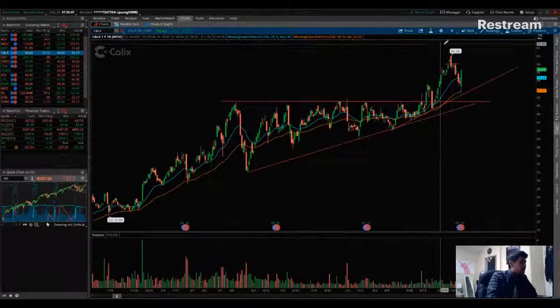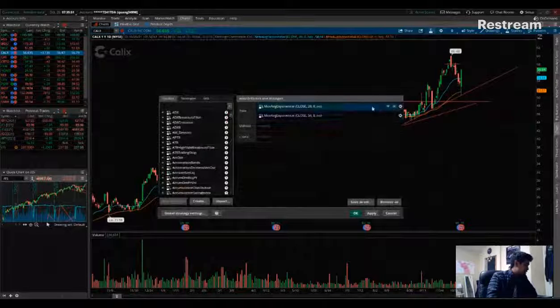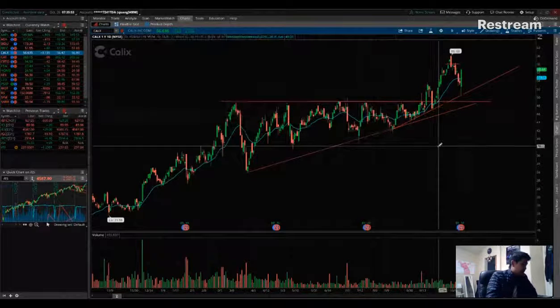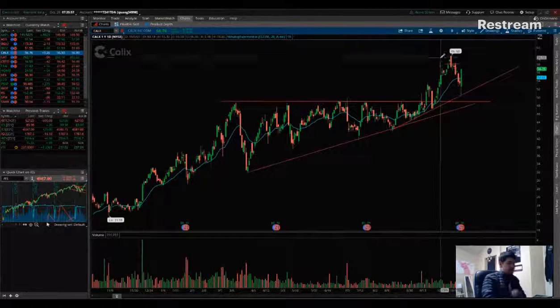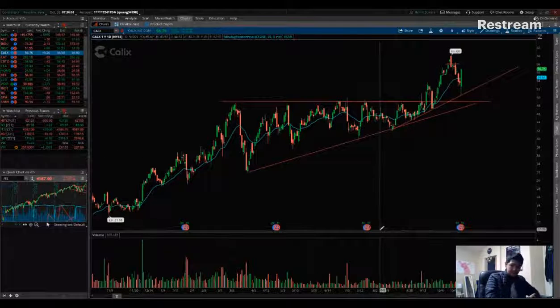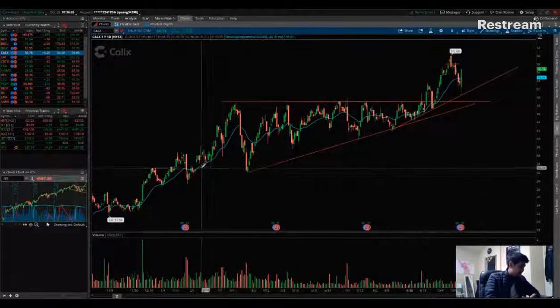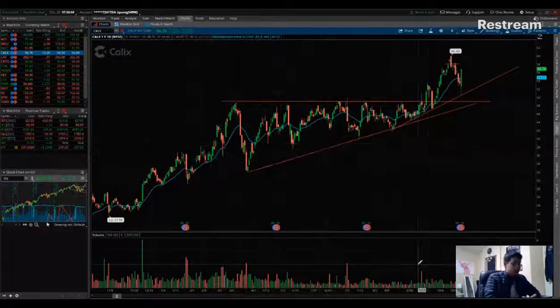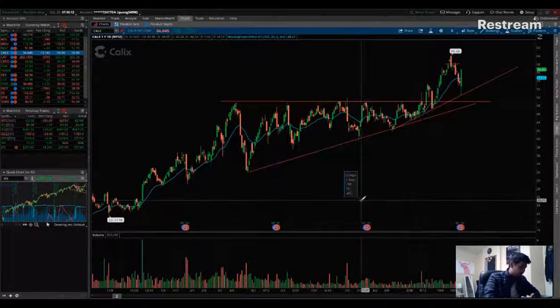So anyways, let me actually take off my 50-day EMA as well, because I do not use that. So that looks a lot more clean. Okay, so how do I use the EMA to determine whether I would get into this particular stock? Well, as I was saying, the EMA acts as support and resistance. If there's no support and resistance, then typically it's going to ride through the value of the stock rather than above or below it. So it'll look something like this.